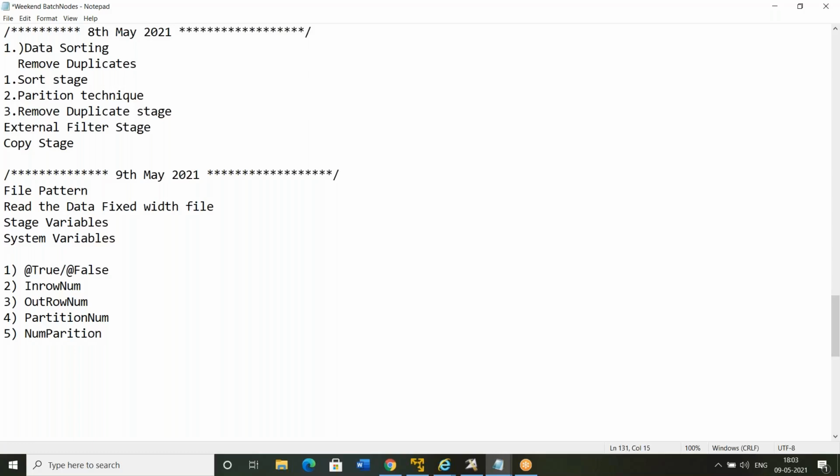Okay, so let's discuss what a partition number is. Any idea what a partition number is? Any clue? Normally in SQL we have partitions, right?